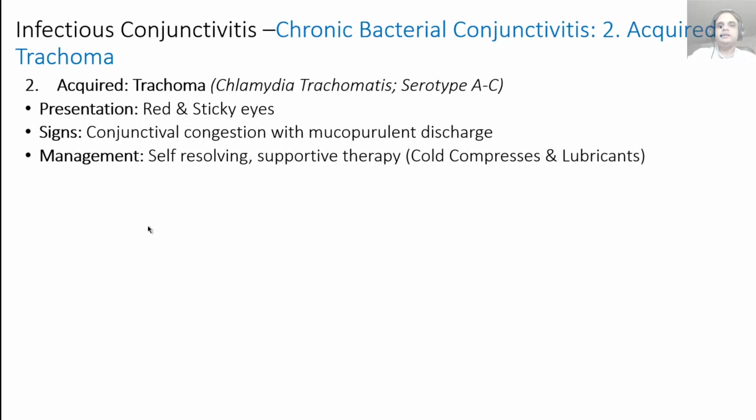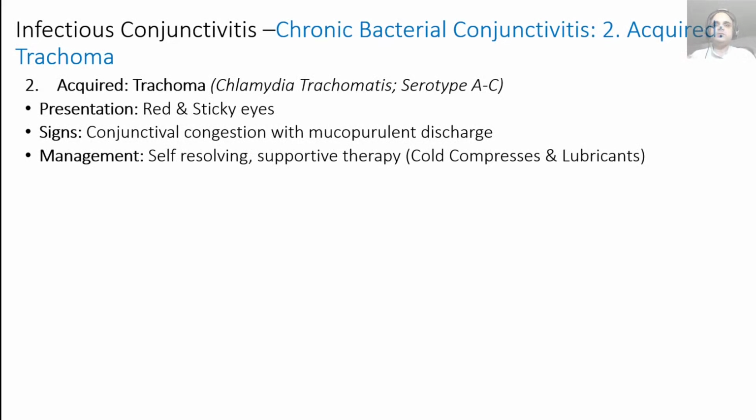Trachoma is caused by, again, Chlamydia trachomatis, but we are talking about serotypes A to C. The presentation, the first time the patient gets it, is just that of a red and sticky eye, very similar to a bacterial conjunctivitis. Signs are conjunctival congestion of the diffuse type together with mucopurulent discharge, and it usually just goes away on its own. Remember, these are countries where access to healthcare is not top of the line, so these individuals usually do have very little in terms of proper healthcare. So the disease is really self-limiting.